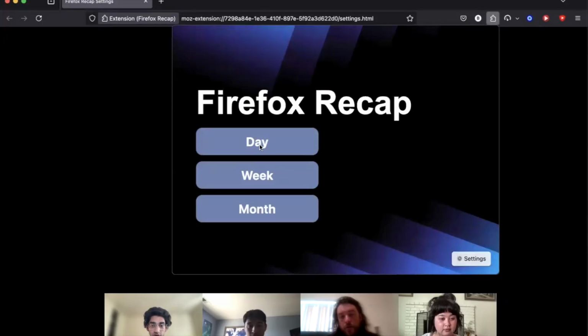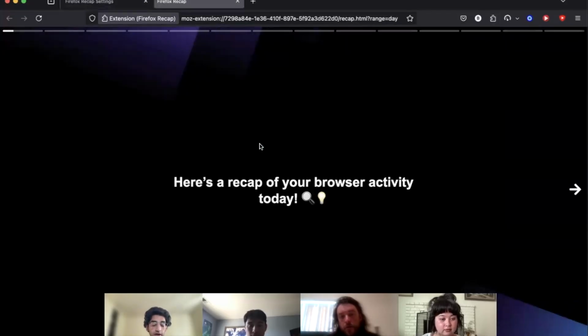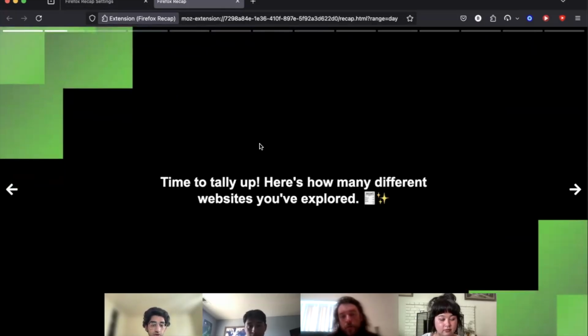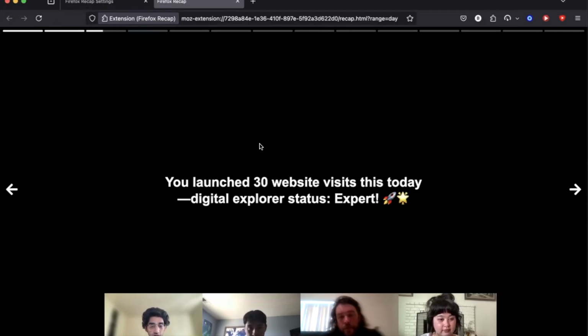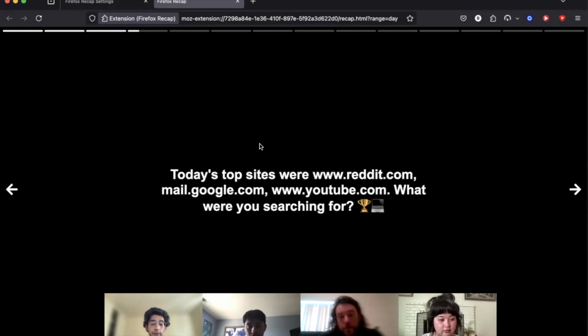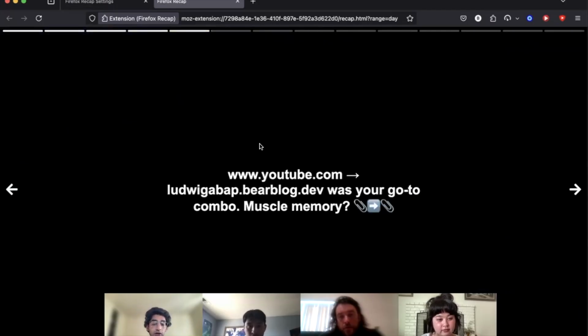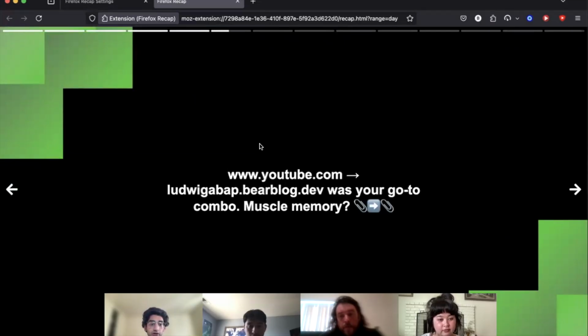In order to use it, you just click day and it'll automatically fetch, classify, and store your data in Dexie.js, which is a wrapper for IndexedDB, and it'll give you these slides. Each slide is using your data locally with classifications, and it's all done privately. And each one of these prompts about your data is dynamically created and dynamically changing, with different backgrounds and different prompts each time.